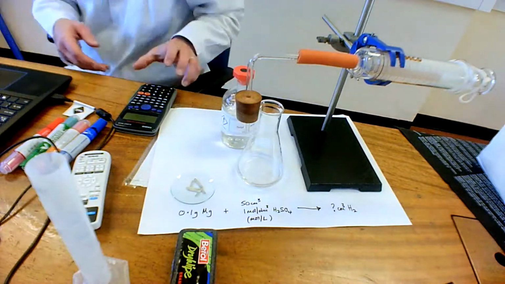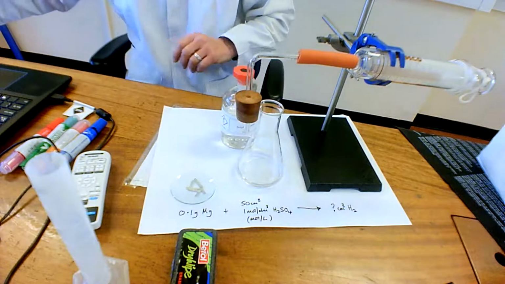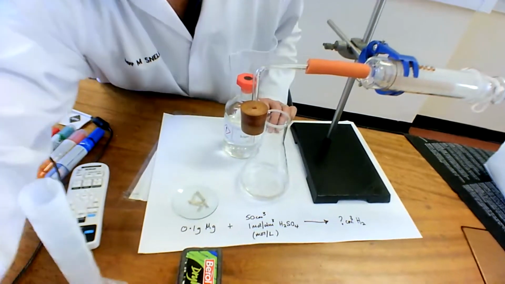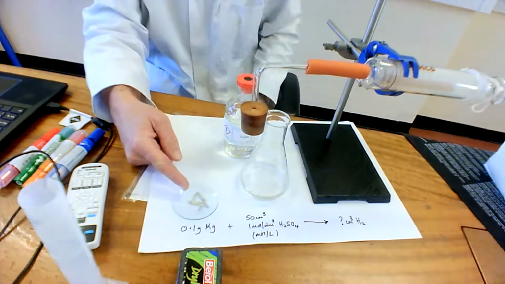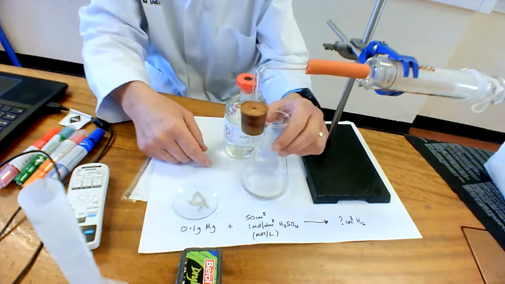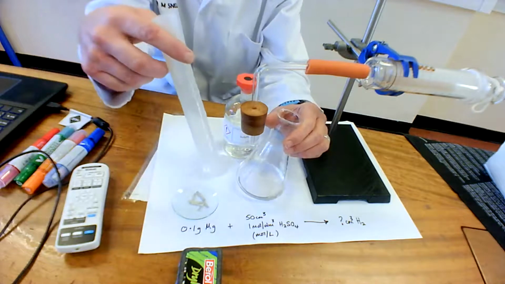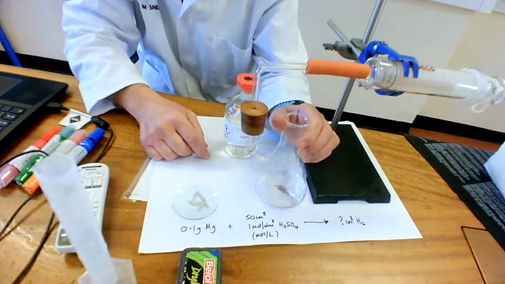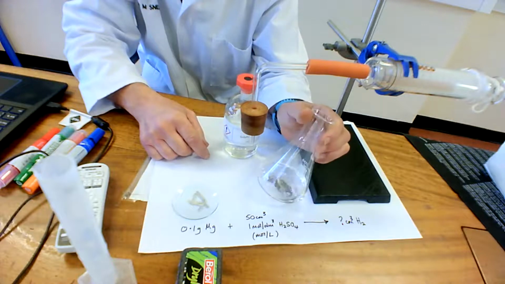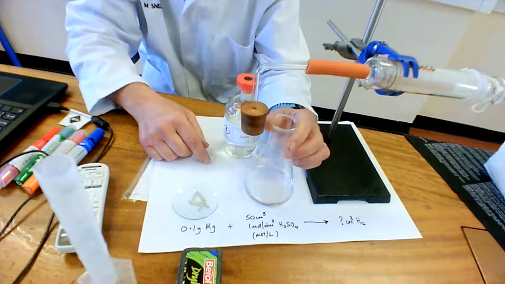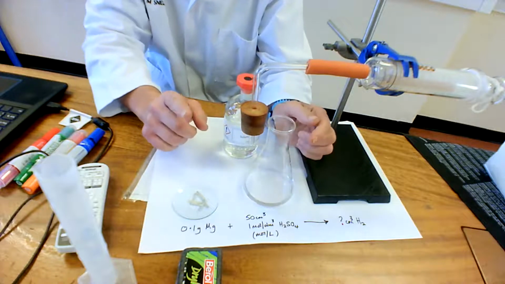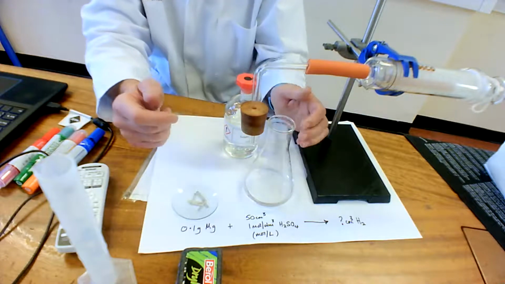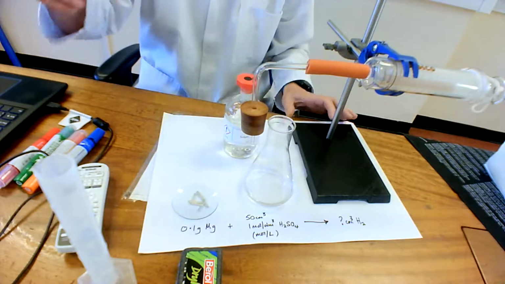Okay. So here I have my 0.1 grams of magnesium. I measured it out using a measuring stand, not terribly accurately, not very precisely, for a reason you'll see in just a minute. So I've got 50 cubic centimeters of the sulfuric acid here. They react 1-to-1. Mg plus H2SO4 goes to MgSO4 and H2. You probably know that anyway.